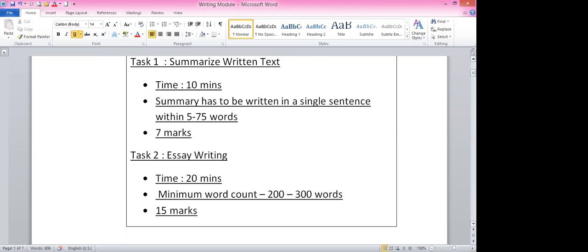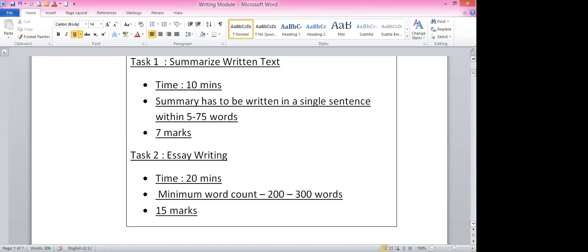Okay, you're not required to write too much. The minimum word count is 200 to maximum of 300. Again, if you write less than 200, your points get affected. If you write more than 300, your points get affected. So within 200, it can be 210, 220, to 280, to 290, but not exceeding 300. You get 20 minutes to do this task.